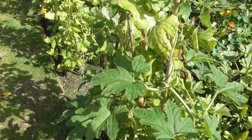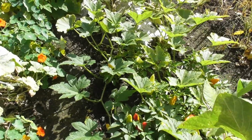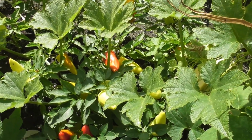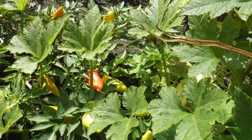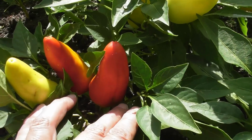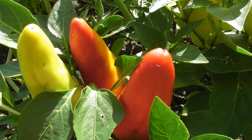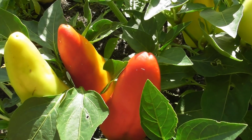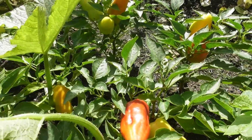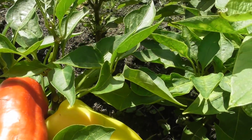Oh, I'm excited to show you this. I think we'll have to come around this way for access. The Paprika Peppers. There's actually a squash growing through them now. But look, they are ripening. Isn't that a beautiful colour? Oh, love it. In various stages of ripening. This is a gorgeous one. Oh yeah, beautiful. But they're all getting there.